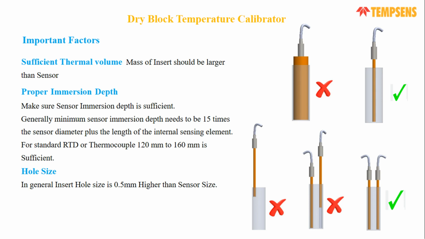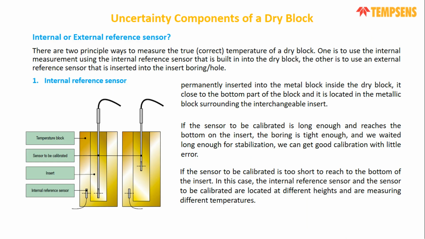So at Tempsens we offer a variety of inserts for the dry block temperature calibrator. The first is the internal reference sensor, and the second is the external reference sensor. Let us discuss some points about the internal reference sensor. As I explained a few slides before, it is the controlling sensor, but sometimes it is also considered an internal reference sensor.